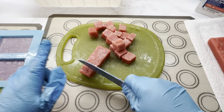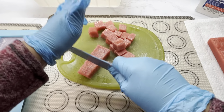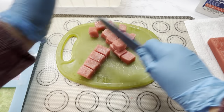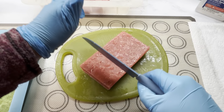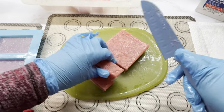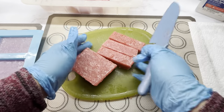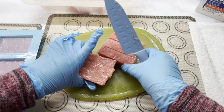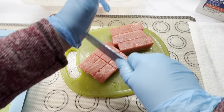And then these ones I'm going to cut a little bit thinner since they're wider. We'll start with cutting it in half. We'll just do the same thing. And like that. Once again, cut these into cubes. Sorry if this is an awkward angle during the rest here. If you freeze them, they'll definitely be a little bit harder and will not get melty on you. It's just up to you. And then I'll cut them about in half and then halves from there.